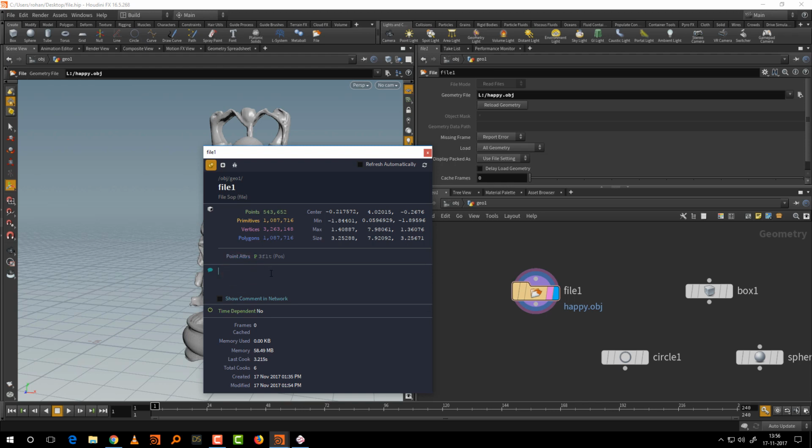You can also add a comment. And if I click outside, see now it shows you that this has a comment. So if I say show comment in network, see it shows you the comment. So if you've created a specific operation, or let's say you have a node in which you've typed in some code and you want to explain that, then you can type it here. And so when somebody comes and switches on the operation, then you can see that.